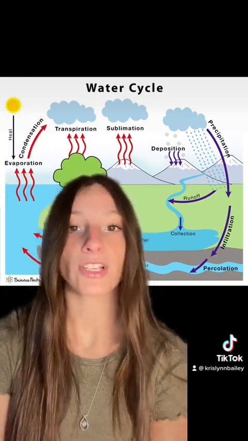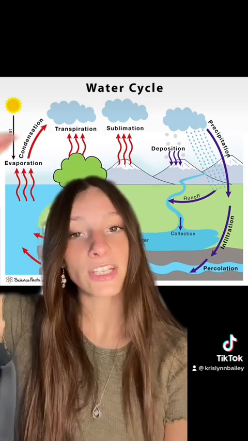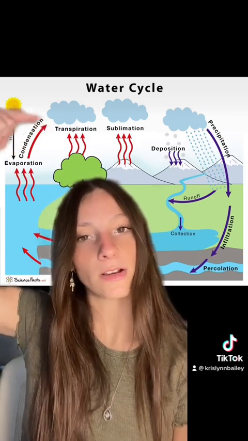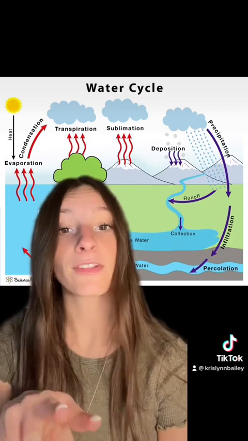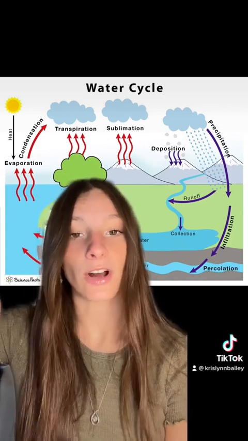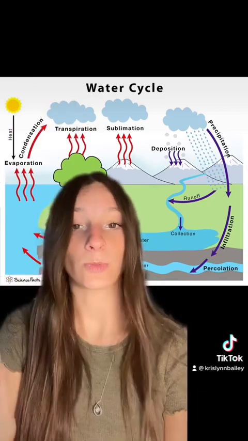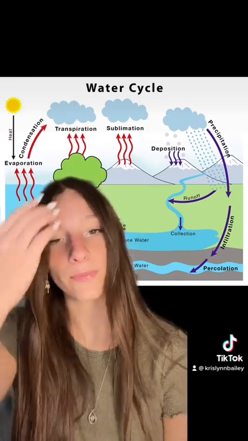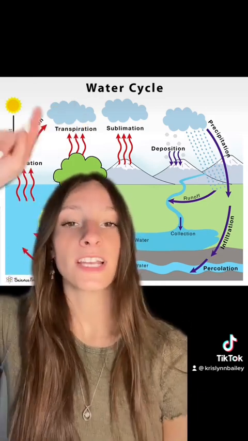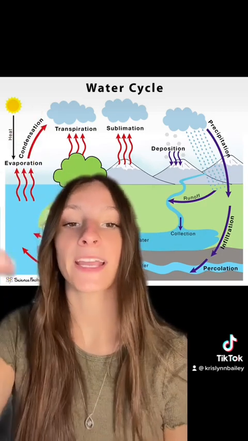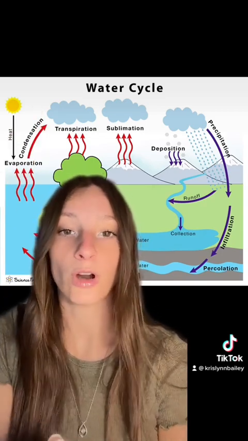That is evaporation. And then the condensation, which you see right here. Condensation is then flipping it back. So now since it's gone up and it's past us, it now needs to come back into water particles instead of just water vapor. So the condensation is turning the water vapor back into actual water.